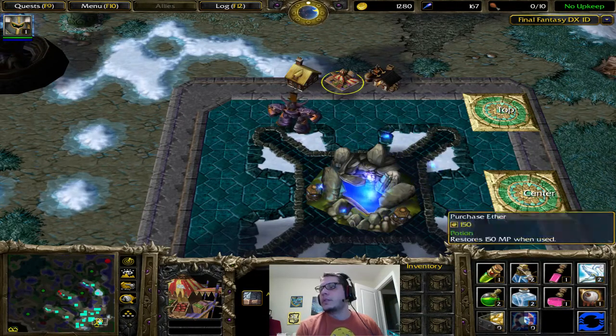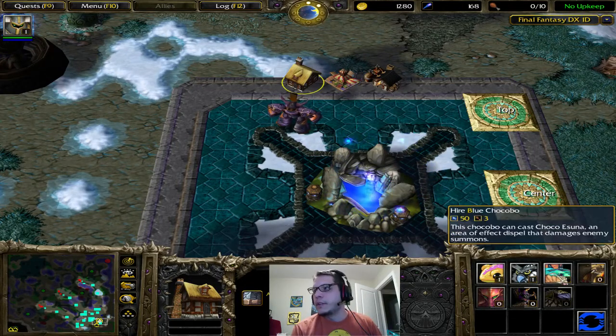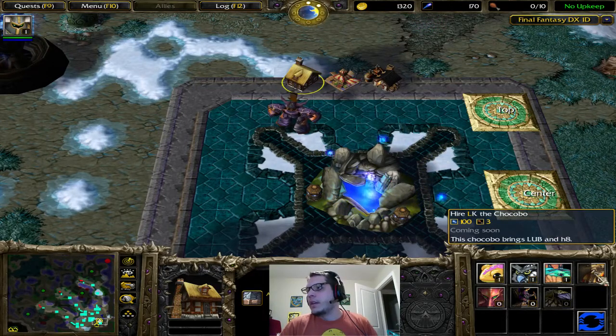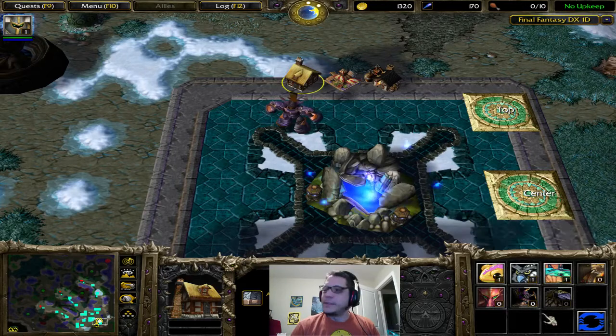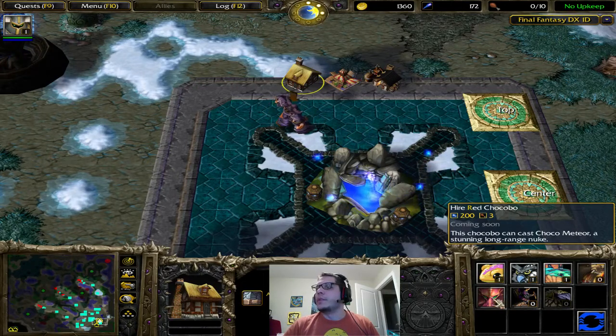So, I want to repick more and stuff. Chocobos, you could hire a yellow chocobo that would heal you. White chocobo that would heal your mana. Blue chocobo that would cast Chocobosuna, so it had the Dryad's Dispel. Get rid of stuff, yeah, debuffs. LK, I think he had Roar, because we used to always say Rar. So he was a bear. And, yeah. Red Chocobo would drop Choco Meteors, a long range stun nuke. So everybody could buy one of these and have a stunning comp, and yeah, it was kind of broken for a bit, but it's still fun.